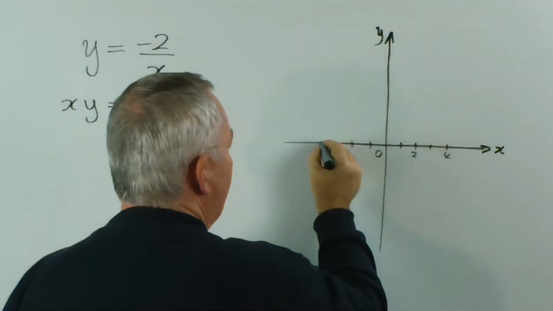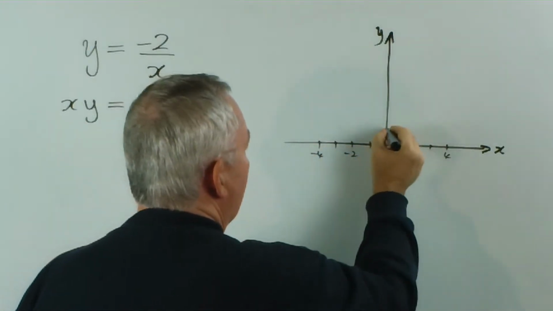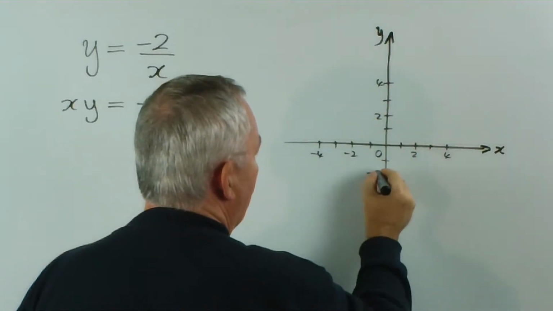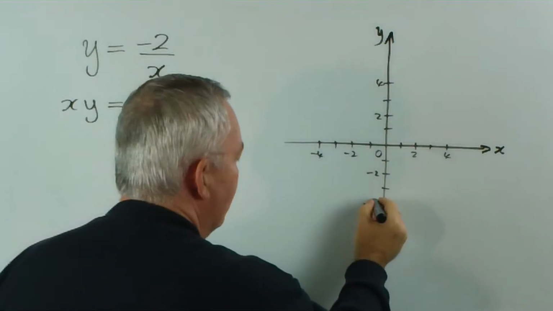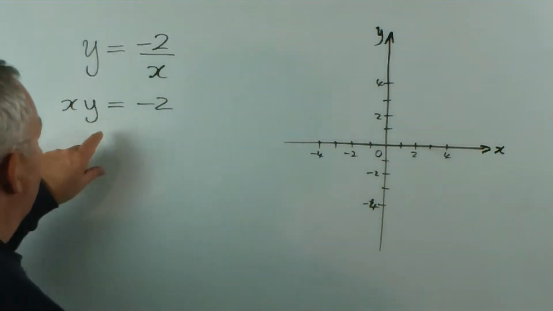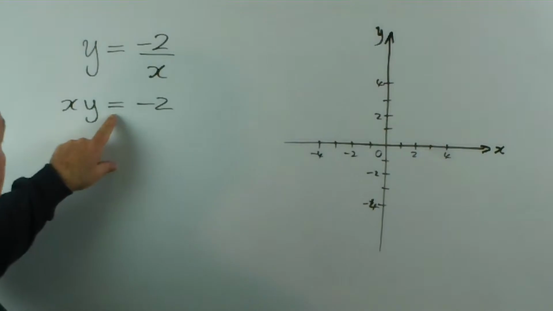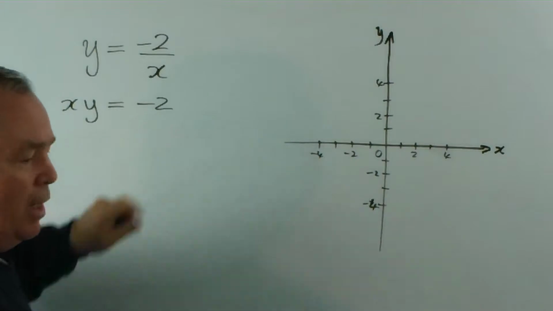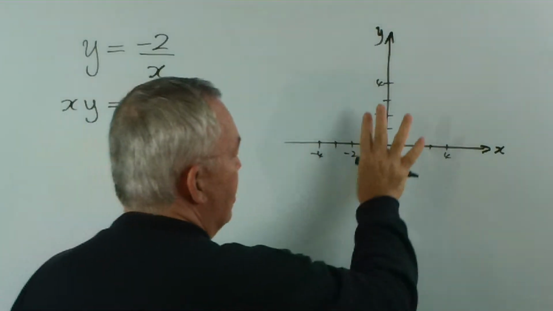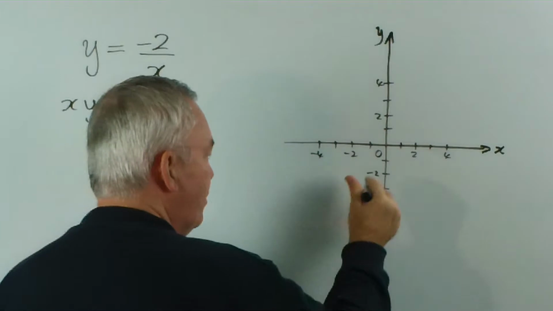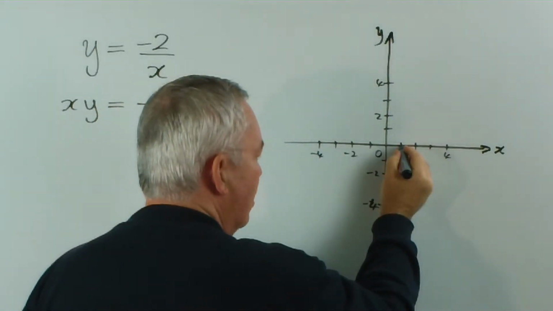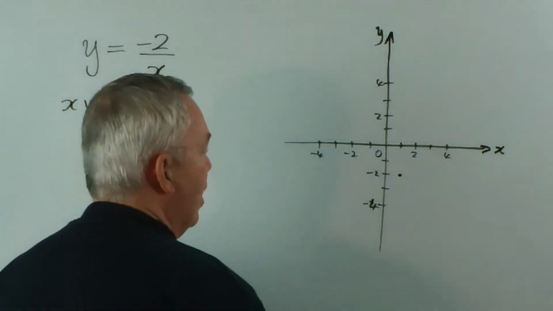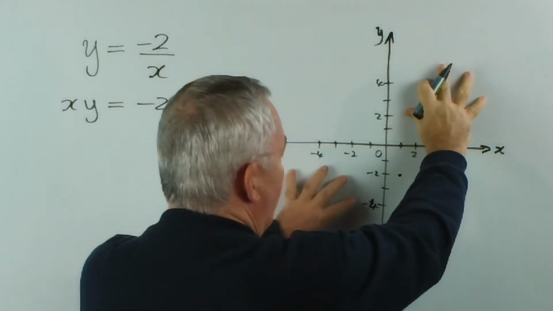So we draw our little graph. Whoops, minus 4. I like to talk in terms of this expression. What numbers would I multiply together to get minus 2? Well, let's start on the positive side of the graph. I'd have to multiply 1 by minus 2. Now that's different. All of our graphs previously have been in this first quadrant and third quadrant.